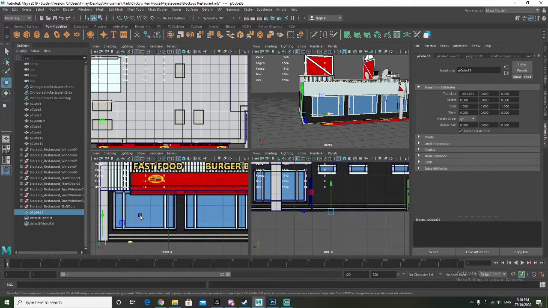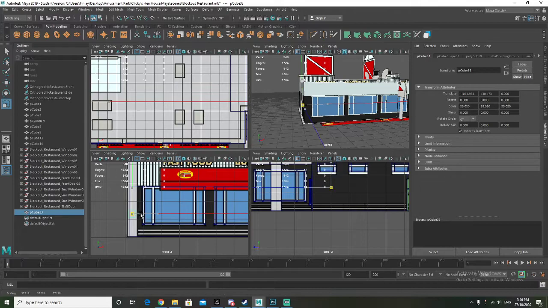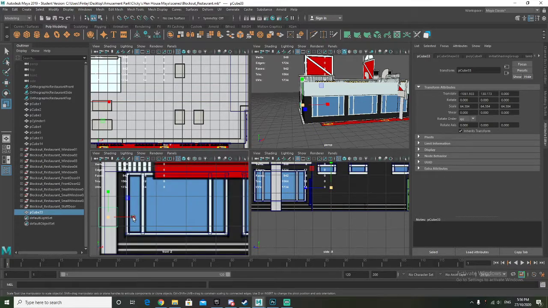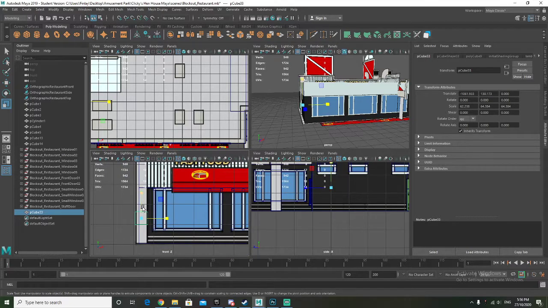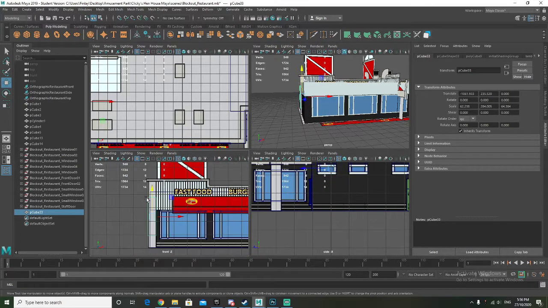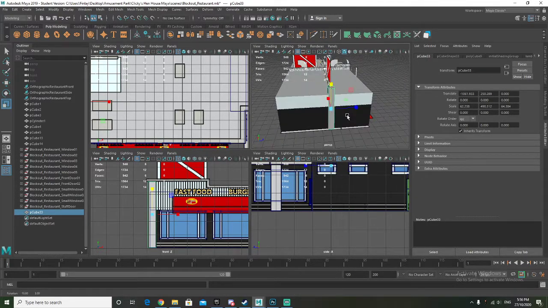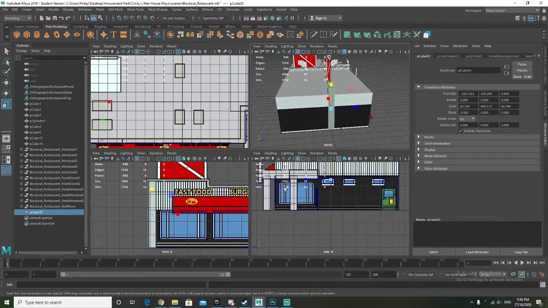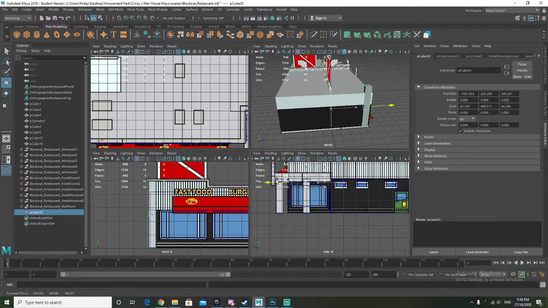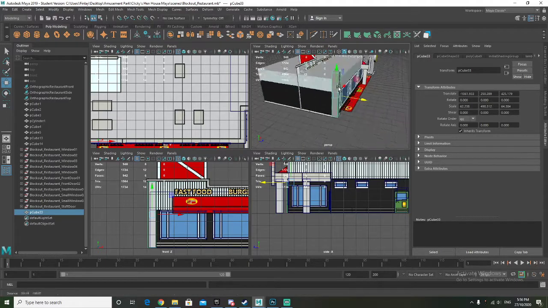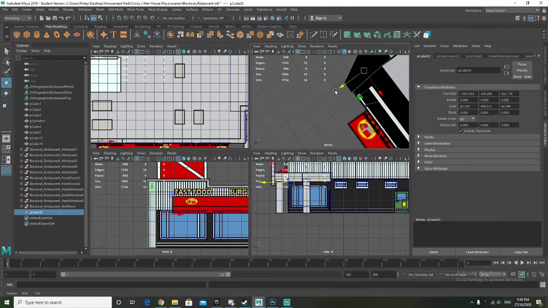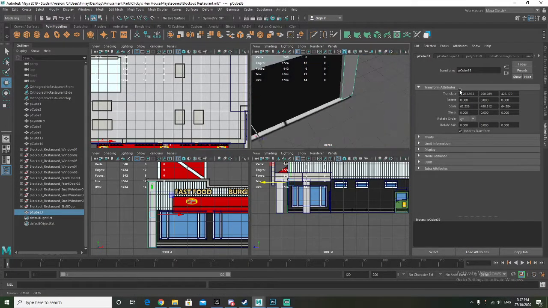Move that over. Move that up. Make it bigger. Like that. Then we can move it upwards, like so. Like that. I'm gonna move it across so it's just sticking out like that.